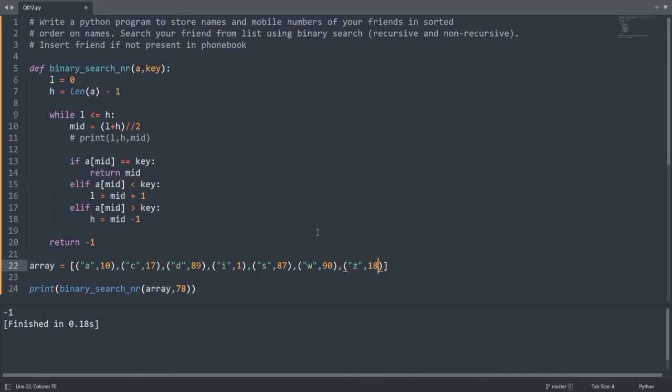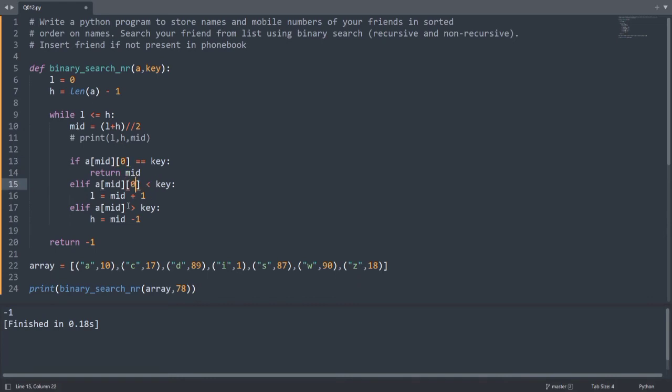And now we have to implement the binary search. So what will happen now? Instead of getting a single value at A of mid, we will get a tuple of 2 values. So basically, we have to check on the string itself. So string is less than or not, or greater than or not. So key will be string, and here A of mid would return me some values. So I have to only take the first value, which is the 0th value.